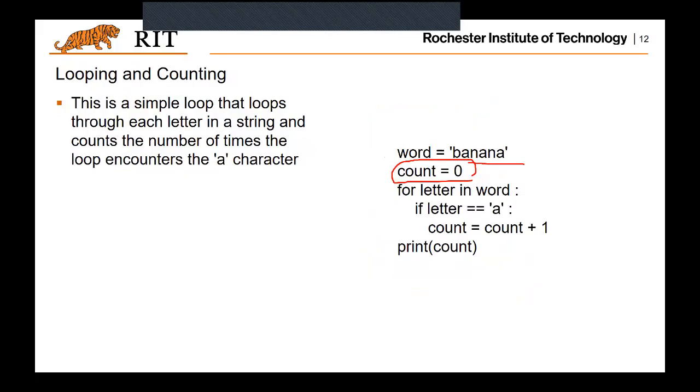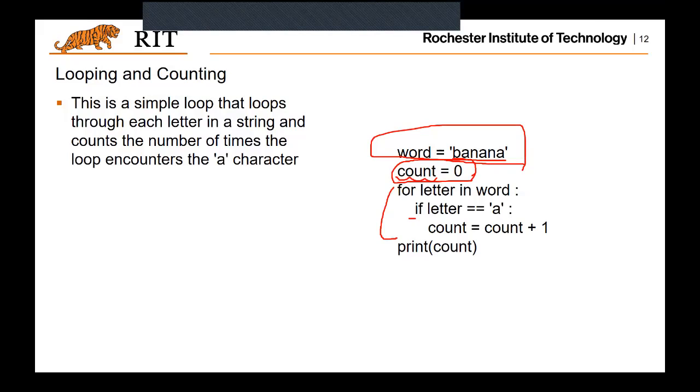For example, again, you have banana as a string, and this variable count is initialized to be 0, and you want to compute how many times A appears in this string. So what you're going to do is first write a loop, right? Basically, you want to scan from the very beginning of the string to the end of the string.